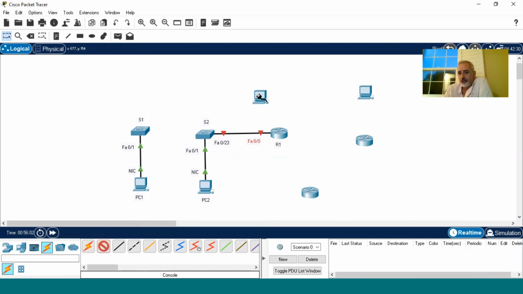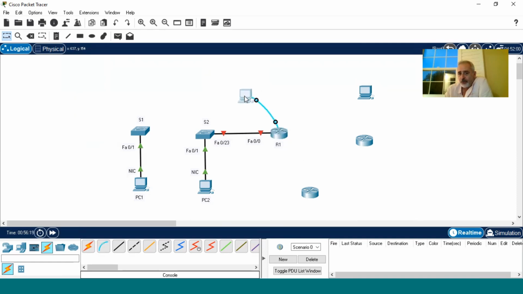Your cursor changes. Click on the console PC, select RS232, click, and then click on router 1, select the console port and click on it.